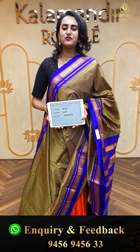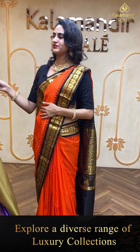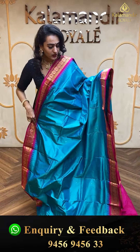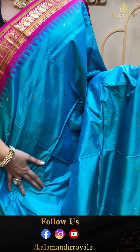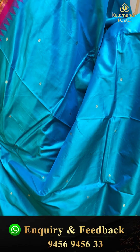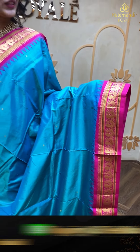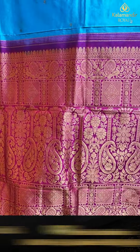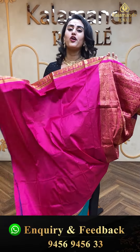Moving on to the next pretty colour — a beautiful sea green and mustard, a very beautiful colour. The body is plain and the border has a beautiful gap border with peacock motifs. The pallu has a lovely brocade pallu. This comes with a blouse — a contrast mustard colour blouse. The code of this saree is EV636 and this retails for ₹9,540. Very pretty, very beautiful, very very colourful.